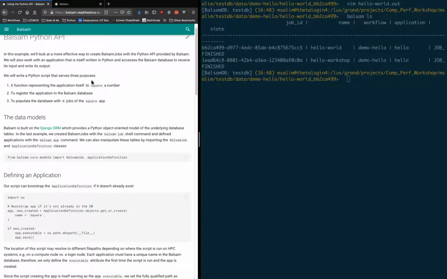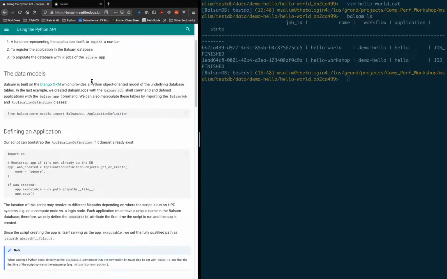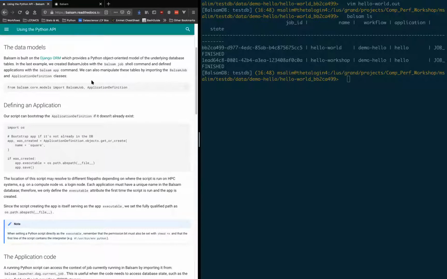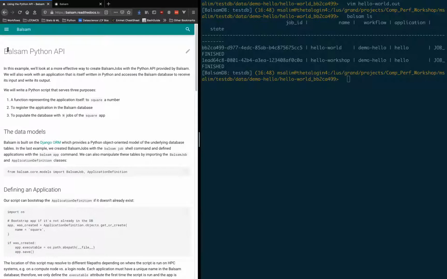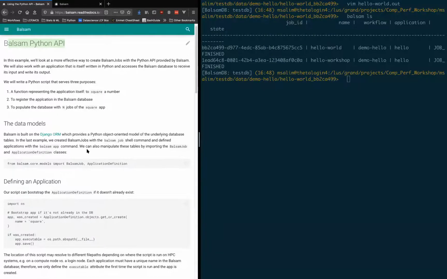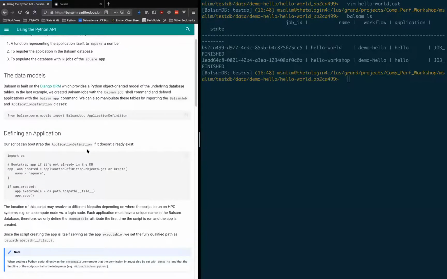It's typically much nicer to use the Python bindings to Balsam that let you interface directly with the database. So if you look at the next page here in the documentation, again, there are examples for this in the GitHub repo.